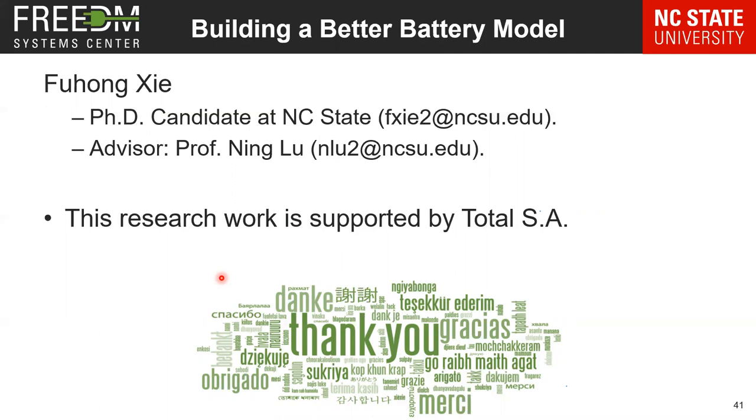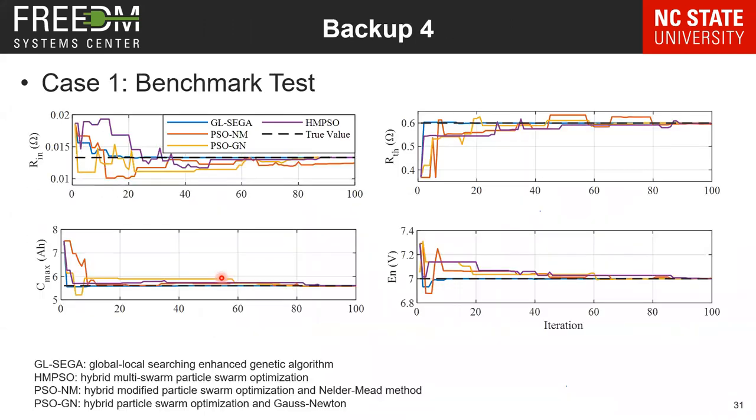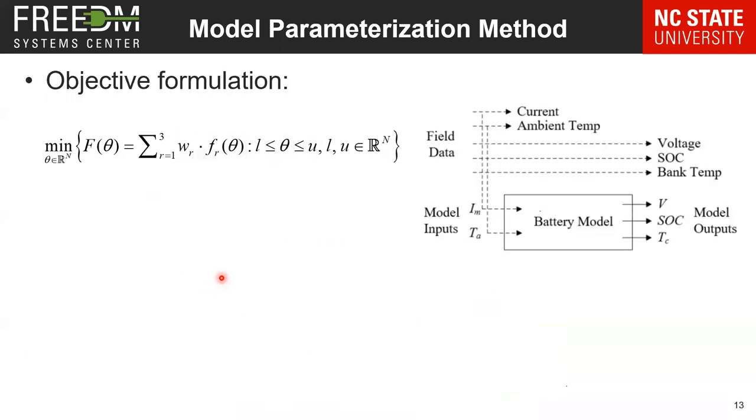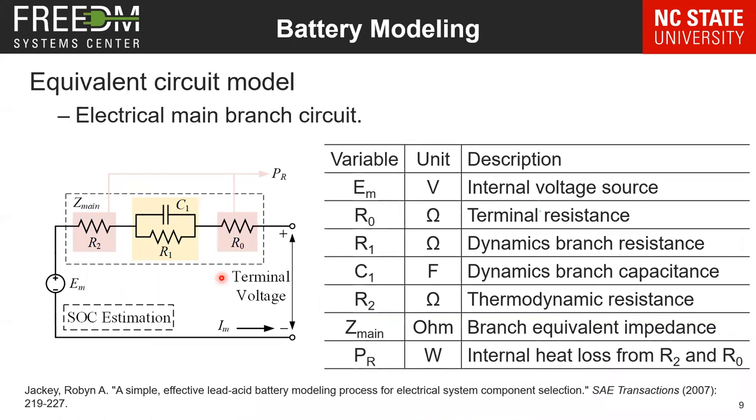This is kind of a two-parter. How is the electrical equivalent diagram incorporated with the generic battery model? I think from one of the earlier slides that you showed. This one? Yeah. And so the question is, how is that incorporated into the generic battery model? But then there's a second question. The generic battery model has a predefined list of parameters, including internal resistance. And so how are the R and C components computed from the internal resistance value of the generic model?